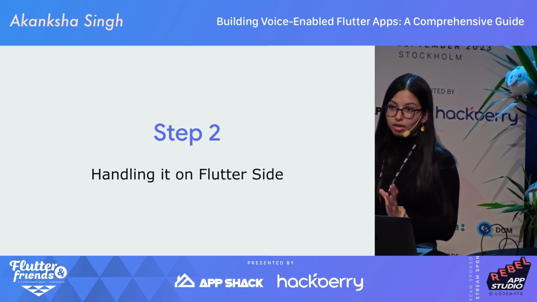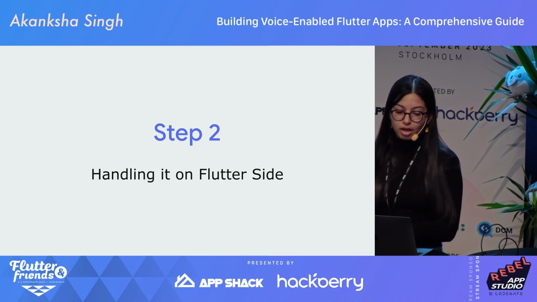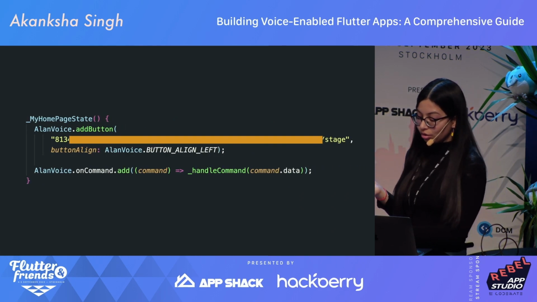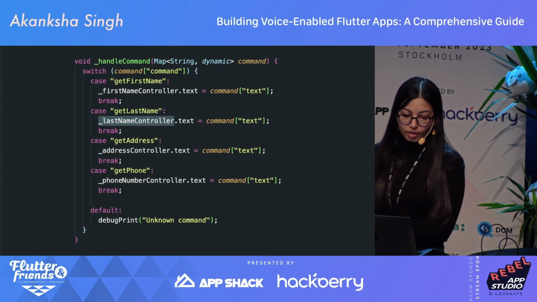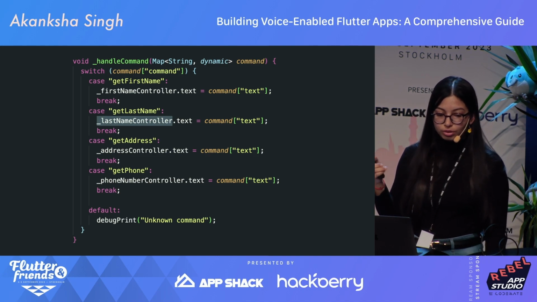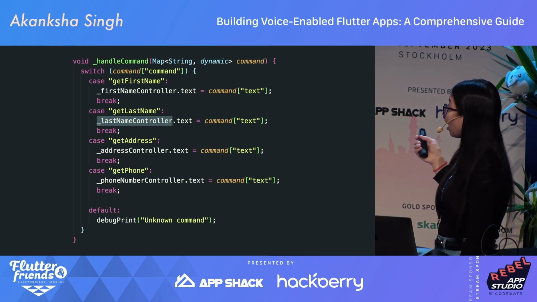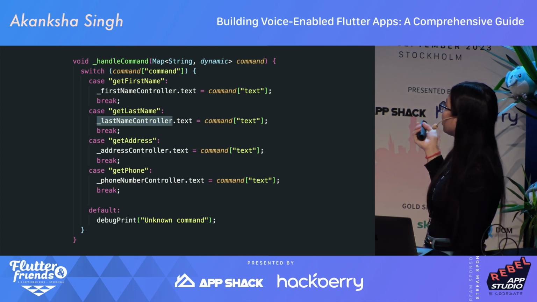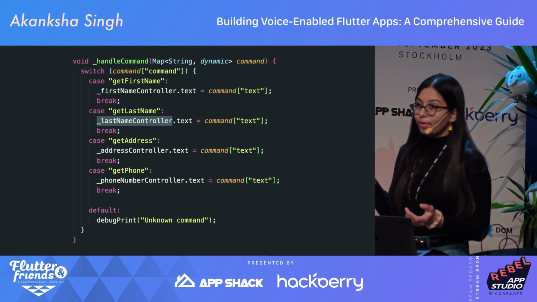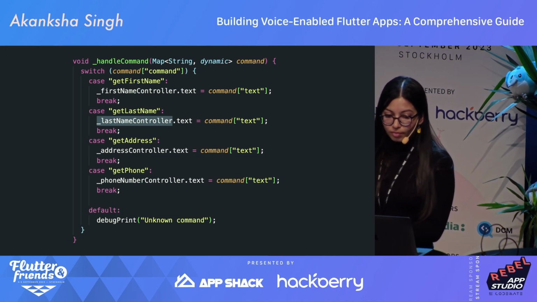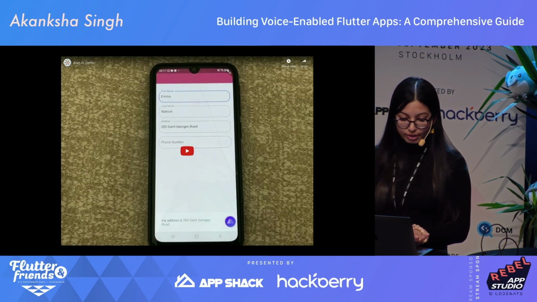After writing these commands and the responses, on the Flutter end, the first step was adding that button. After you have added that button, you can write the handle command function, which will handle all the commands. I'll show a demo for this one. Here I have written functions for getting the first name, last name, address, and phone number. It's very simple code. When the user gives their first name, last name and address, it just fills the form. This will be handling that, and I'll play this.